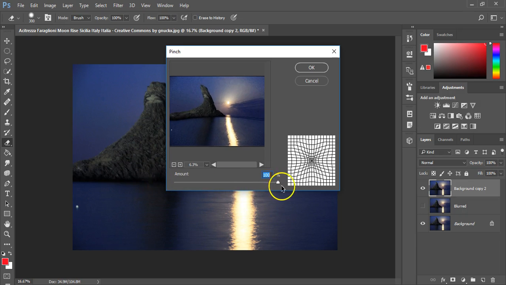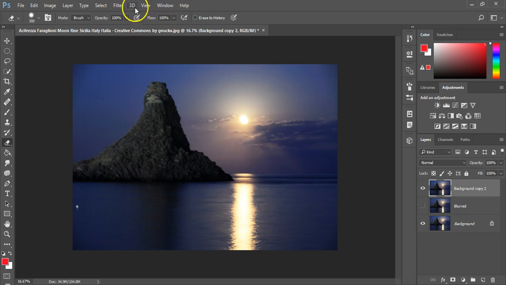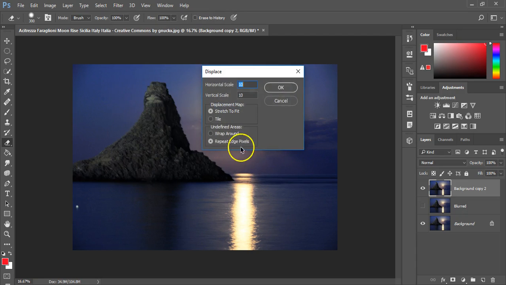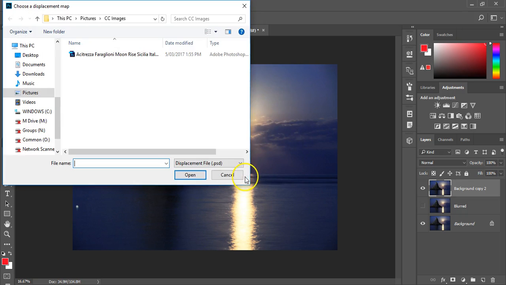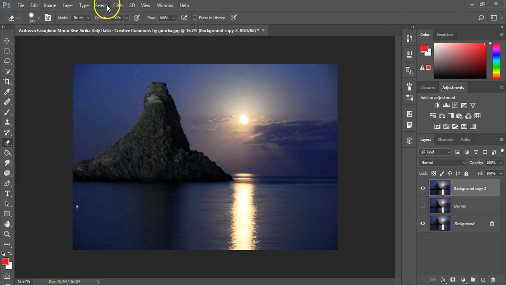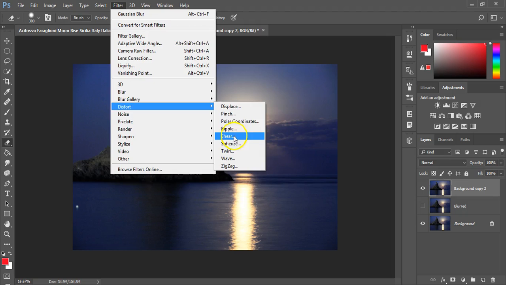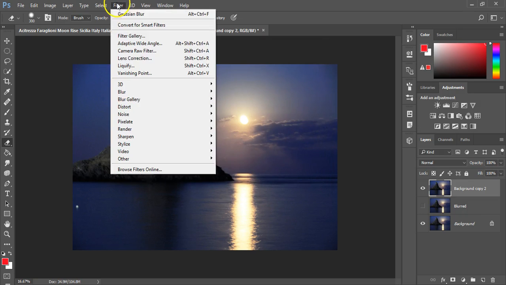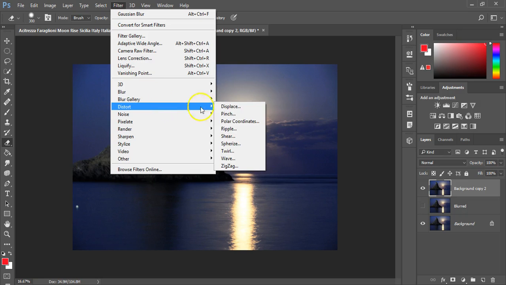So bulbing out, pulling in, that kind of thing for the pinch. We've also got displace, ripple, shear. So displace, horizontal displacement, oh, it goes for new image, we won't bother with that one then. The ripple, we get a ripple amount, so you can see here it's like rippling through glass, and the ripple effect's quite good for that sort of idea of faking glass.